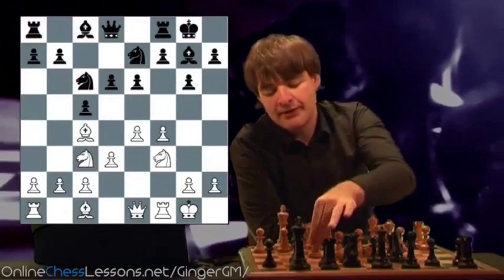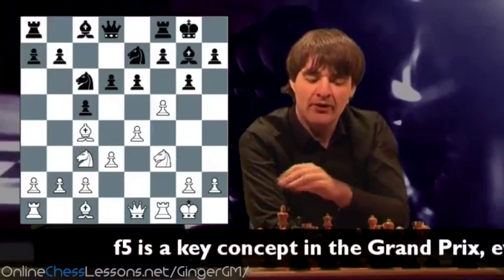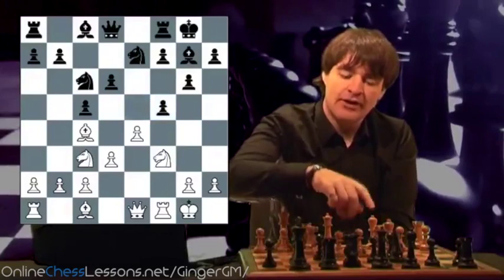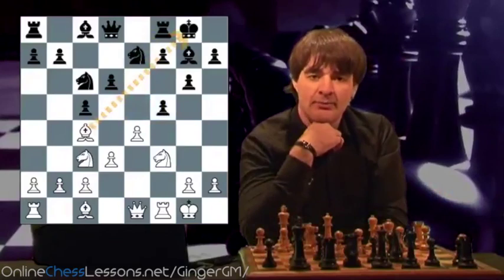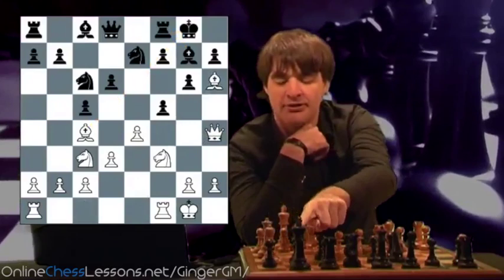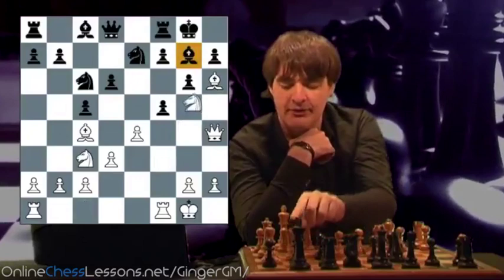f5. This is the move you always have to remember when you're playing the Grand Prix. If Black takes with the e-pawn, then our bishop on c4 is opened up against the pawn on f7. And we can continue with our plan of playing our queen out to h4, followed by probably our bishop on c1 to h6, exchanging this important defender on g7. Our knight on f3 will come to g5, and already you can see it's going to be impossible to defend both f7 and h7 pawns.